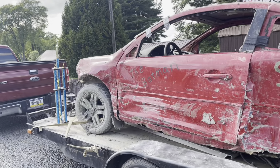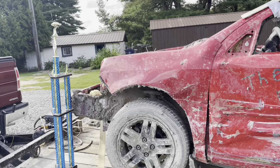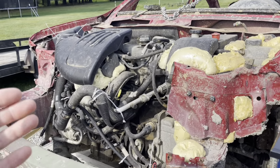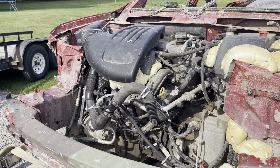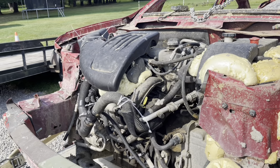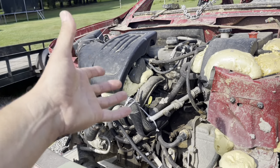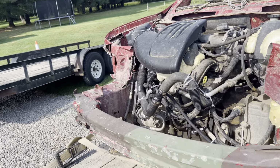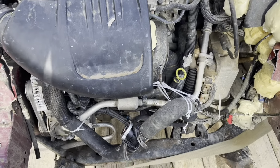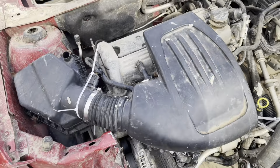You'll notice the hood is off. For the first time, I ran a car without a hood. I did that not only because I knew she was going to get hot. You can see I have the line looped, which worked fabulously, by the way. Shout out to Chevets for finally getting me to loop the lines correctly. But I also let that air out, and the GSP boys, the promoters, don't mind that at all. Some promoters do, I guess. But she did great. I was able to keep the nose clean.